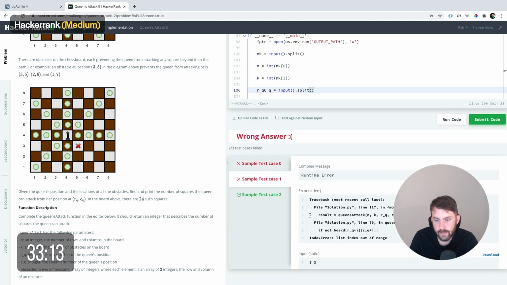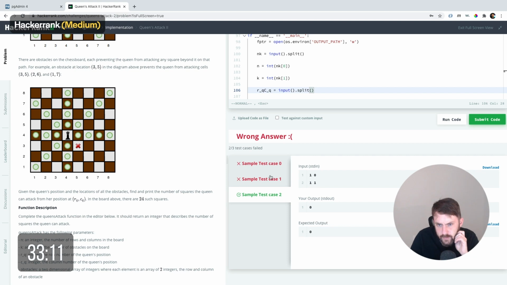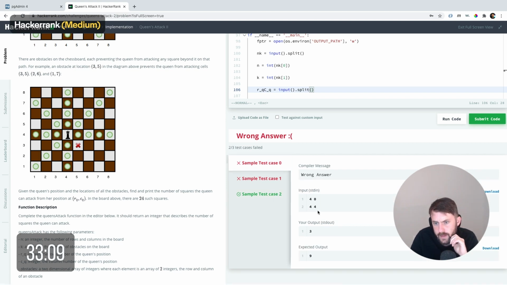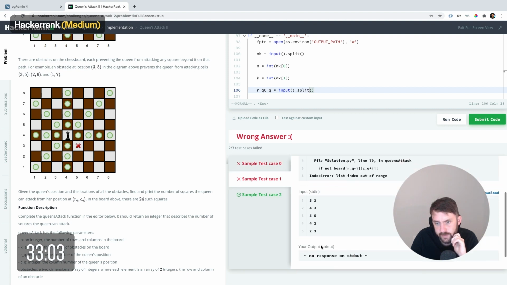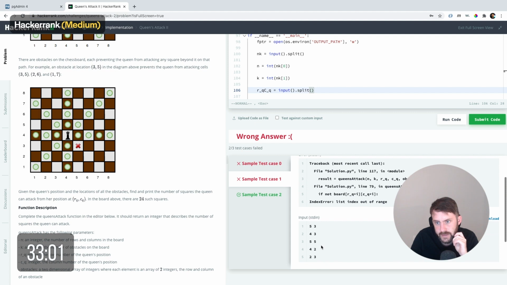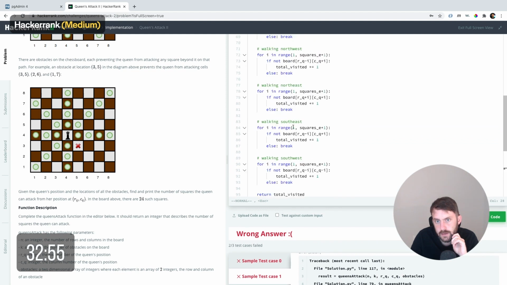Okay. All right, so we have some errors. First of all, my output is wrong on 1, but we also have a deeper problem because we get an out of range exception on line 79. So index out of range.